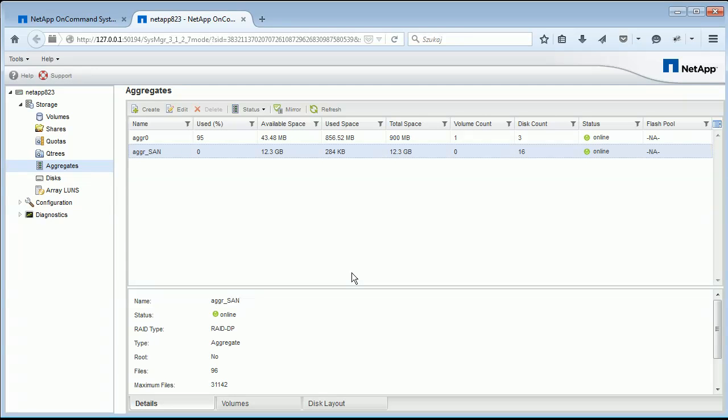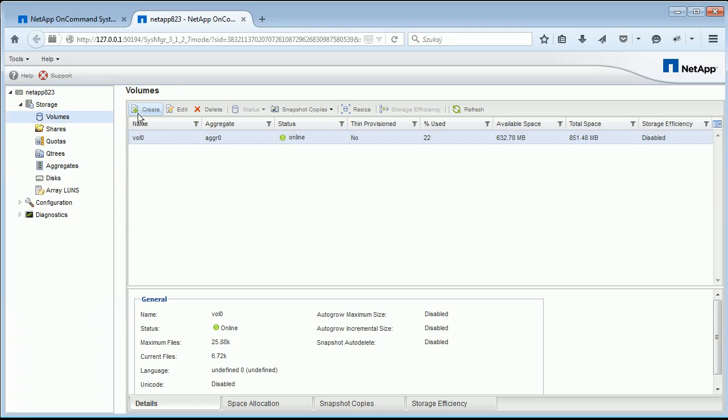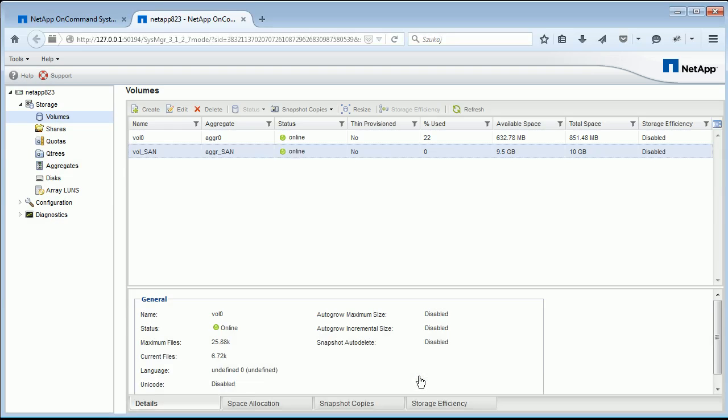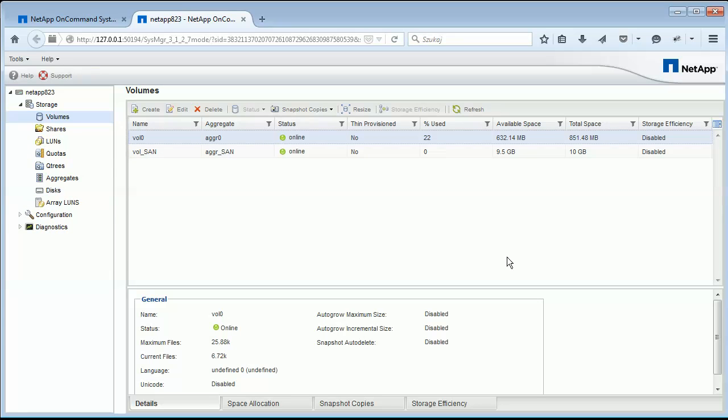As you probably, hopefully, remember from my last video, an aggregate is just a bunch of disks connected in one or more RAID groups on which you can build an additional level of storage. In our case, those are going to be volumes. So let's go ahead and create a volume. Let's call it vol_san as well, built upon aggregate SAN, that's good. And let's make it 10 gigabytes in size, with snapshot reserve maybe 5%, doesn't matter for us right now. Okay, this one is created. So now we've got our volume vol_san, which is 10 gigabytes in size total. Remember about the 5% used for the snapshots, so the available space is 9.5 gigabytes in this case.